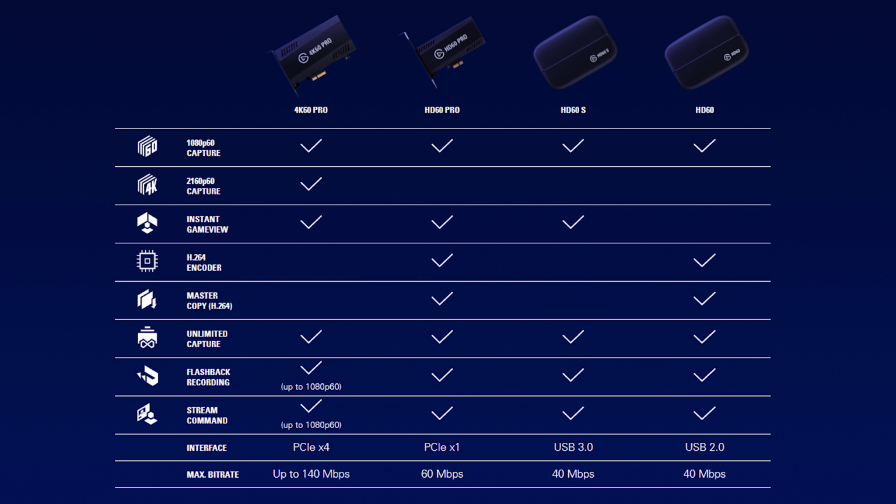It's crazy how much data is going to be coming through, so you're going to have to find a way to store all that. But 4K at 140 megabits per second is amazing, and I can't wait to use that. That's awesome. That 140 megabits per second is way beyond YouTube or Twitch or anything, because it's absolutely insane, and I can't wait to record videos and use this, because that much bitrate and that much data is going to be so nice.